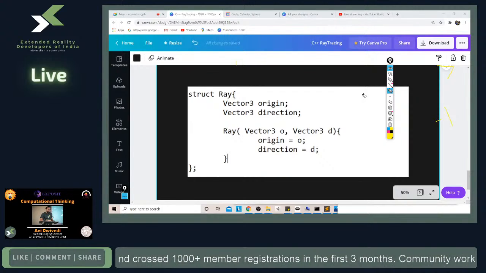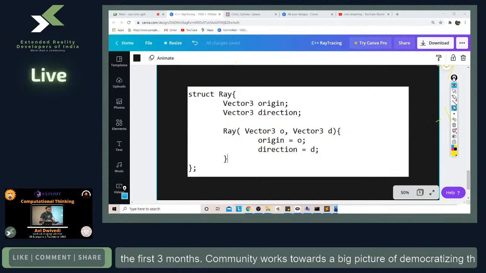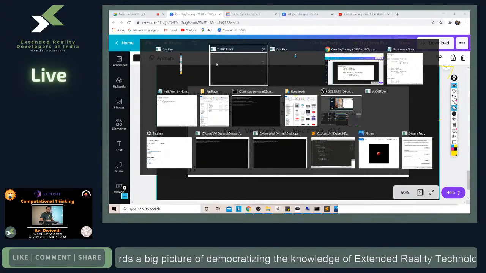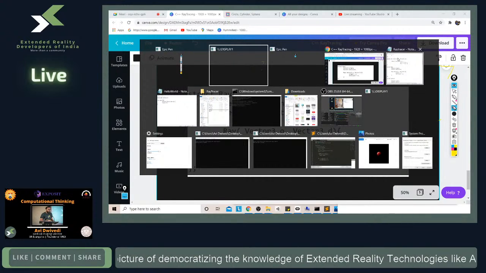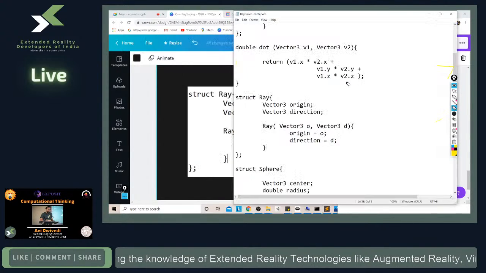So when you have the origin and direction, this is nothing but just a constructor, and this is basically the definition of a ray. It's nothing more than just the definition of our ray. So what is the next thing we need in this script? Obviously, we need to render something. So let's define the simplest object possible, which is a sphere.